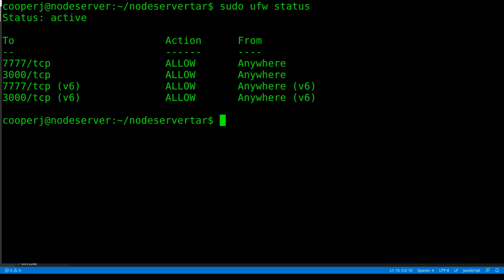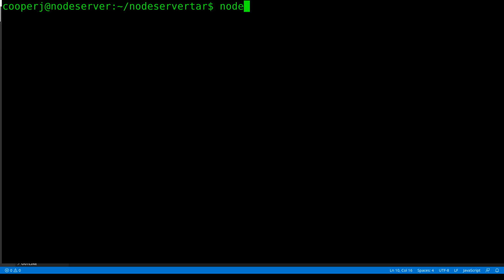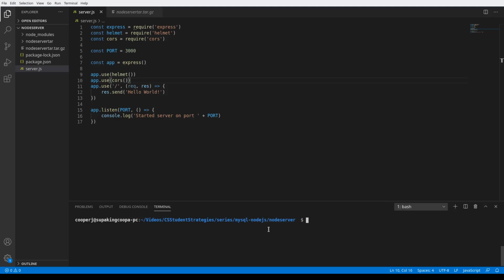All right, so let's go ahead and run our server again. So we're going to say node server.js. All right, started the server. Let's go back to our code over here, and in our terminal, we're going to run that same command. And boom, you see, we got our hello world back. So we see that is working. Remember that if you're running this, you have to put your domain name in here, pretty much your server name that you got from GoDaddy. All right. So now we got that going.